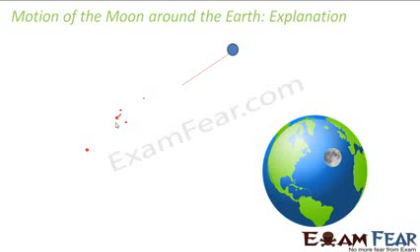So Newton was able to understand that, okay, fine, it is not only the apple, but it is any object that Earth attracts. So Earth attracts every object. So now the question was, is it only that Earth attracts every object, or is it like every object attracts every other object? So that was his next question. So he was actually trying to find out an answer to this, that the Earth attracts the apple. When the apple falls from the tree, the Earth is attracting the apple.